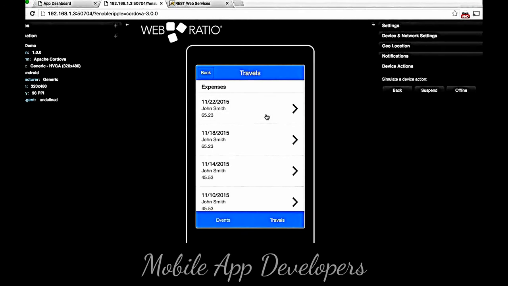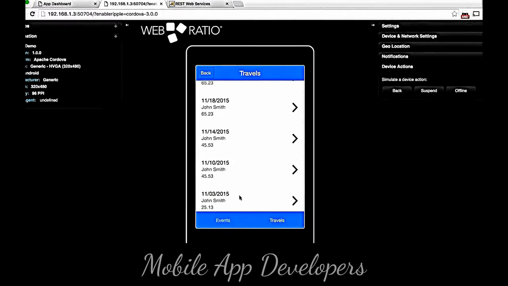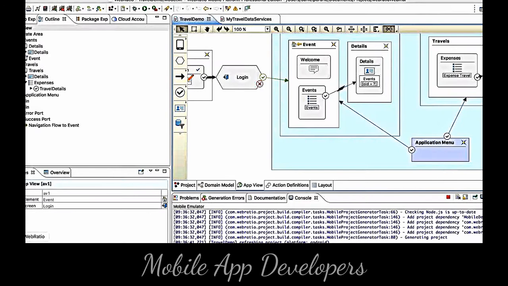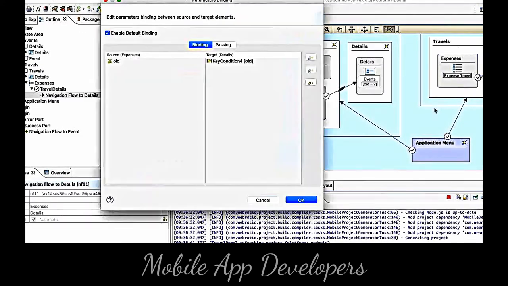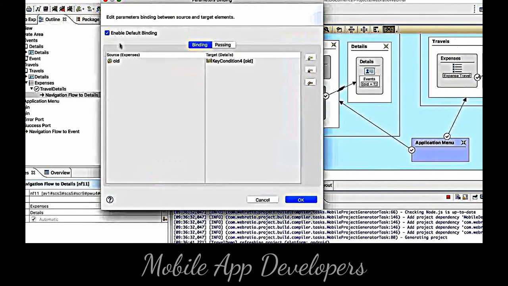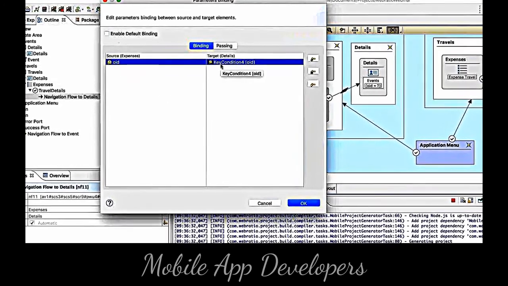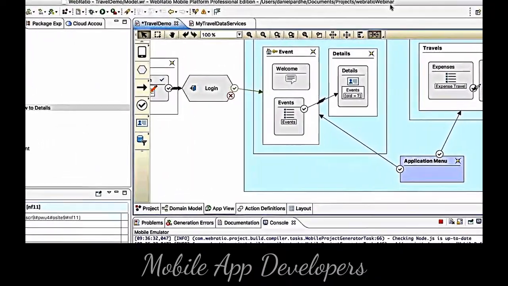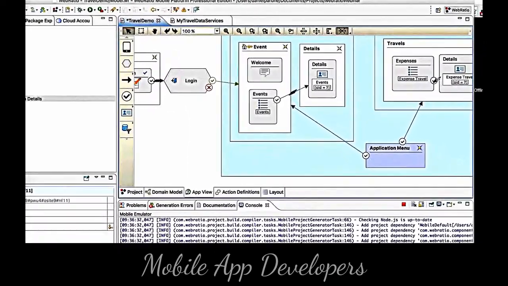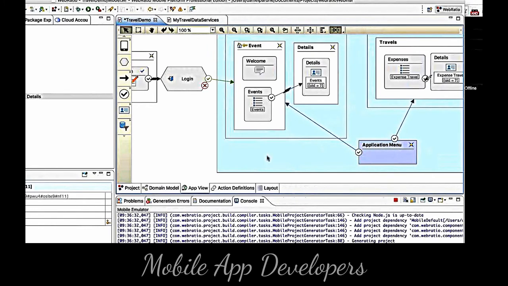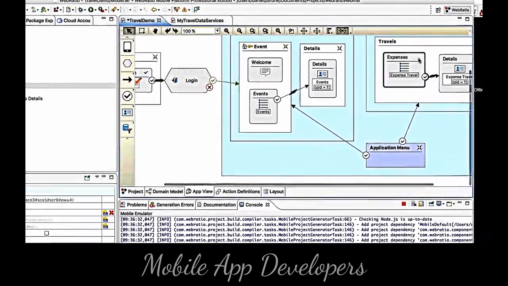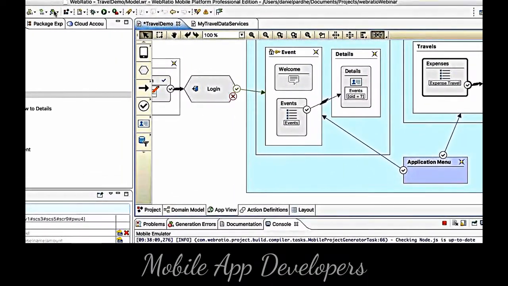And now I just added the detail, and I hope that I didn't mess up anything, which I think I did. So let me quickly go. I think I didn't set the property. Key condition OID. And enable default binding we have here. So why our OID is not taking place? It is under the list. Okay, let me recompile it and see if I'm missing something.